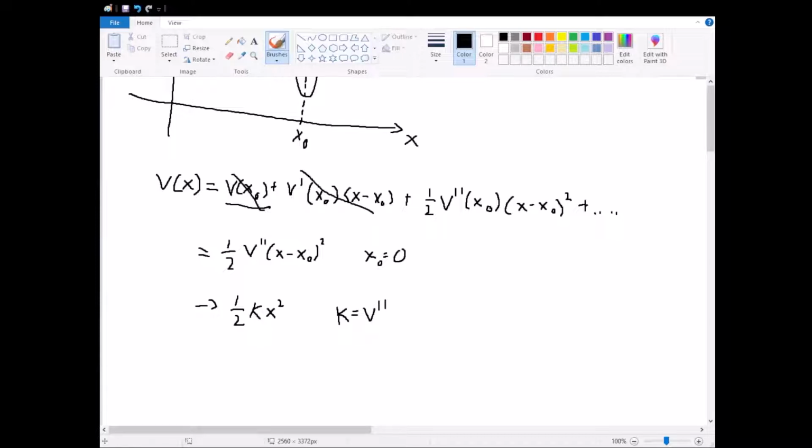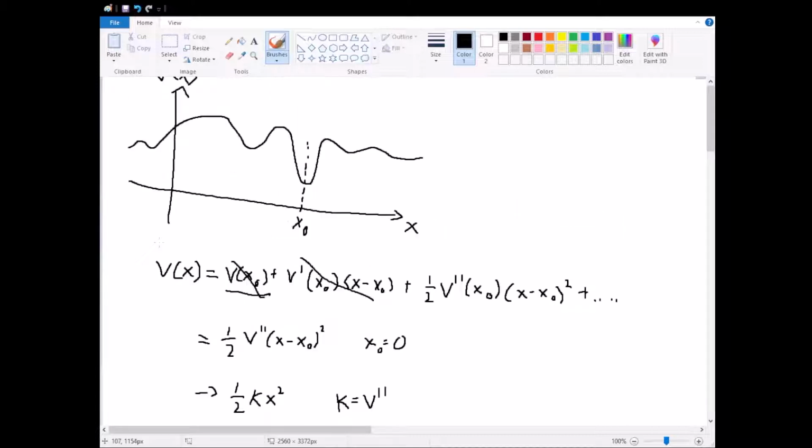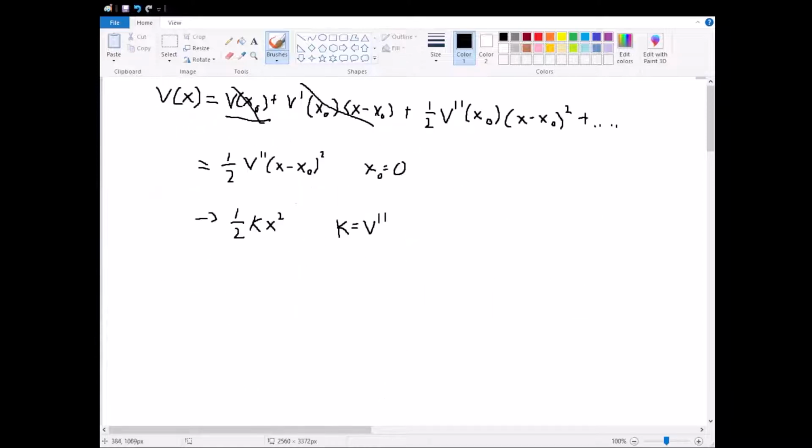So therefore, simple harmonic oscillators are important, because any arbitrary system that has a local minimum can be approximated as simple harmonic, so long as the magnitude of our oscillations is small, aka the distance by which we're going from x minus x naught to x plus x naught is very tiny. If we're only analyzing motion around this tiny range, then things are approximately harmonic, and because of that we can model the behavior of lots of systems where we only displace it by a tiny amount as approximately simple harmonic.